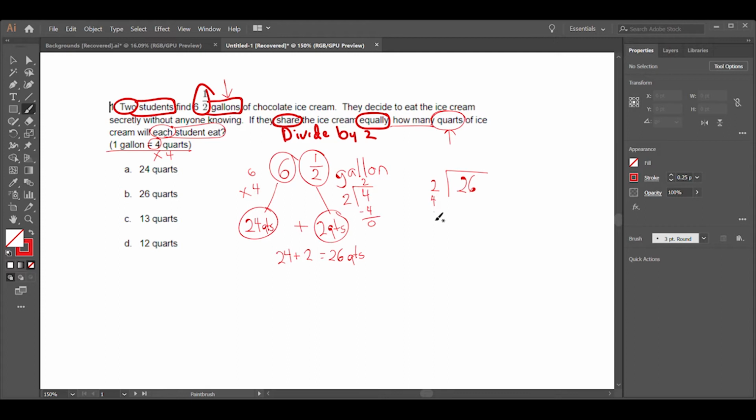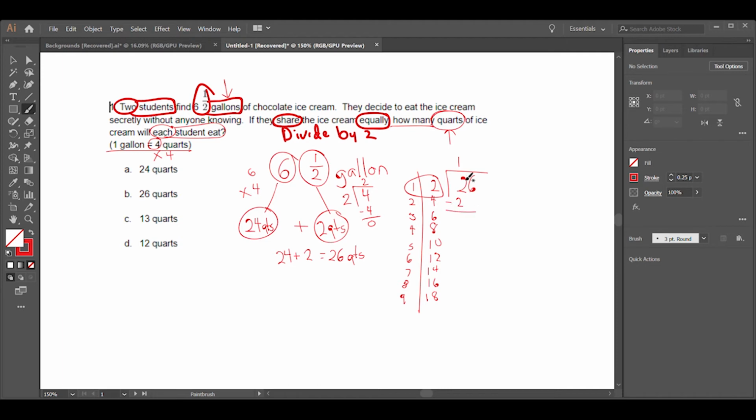All right, so just in case I don't know, I make my multiples here. 2, 4, 6, 8, 10, 12, 14, 16, 18. Then 1, 2, 3, 4, 5, 6, 7, 8, and 9. Draw my little line here. Alright, 2 will go into 2 one time. The 1 goes on top. The 2 goes on bottom.